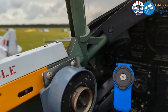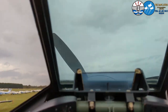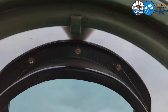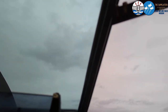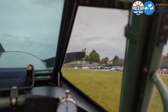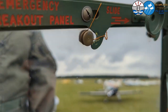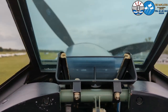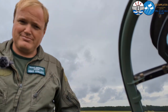I mean, if I close the canopy, it's always probably worth having a look. Watch your head, just duck a little bit. And then you see all the way they've done the canopy on the Hurricane. These planes actually can get in the way a little bit for formation flying. Would you not be using them to formate, lining them up? Yeah, maybe to a degree, but quite often you can lose an aeroplane in these centre sections here. So it's just something to look at. And it's very unique to the Hurricane, really. Which I guess in a fighter is not exactly what you want. Not really, no. But again, the aeroplanes before that were open cockpit. So that does make life a little bit better.